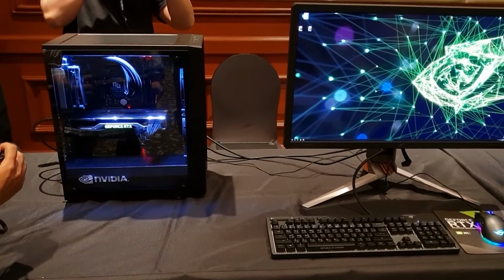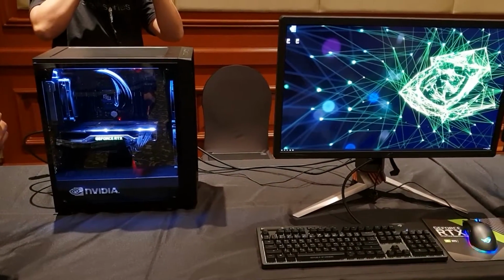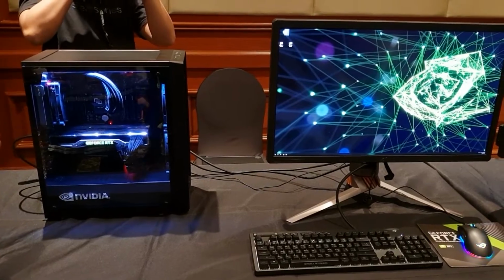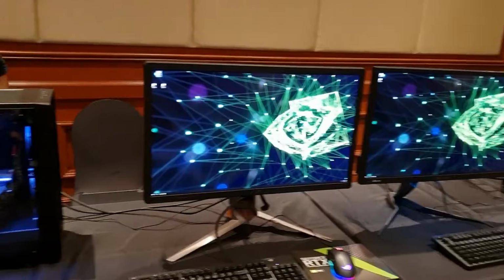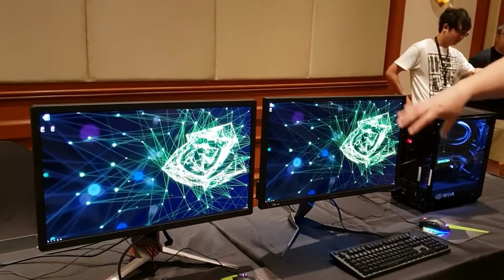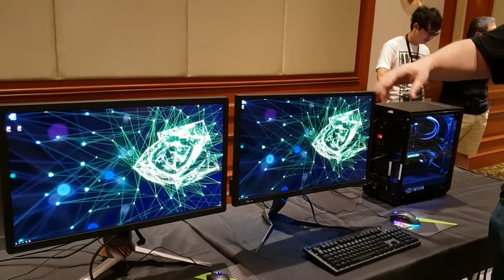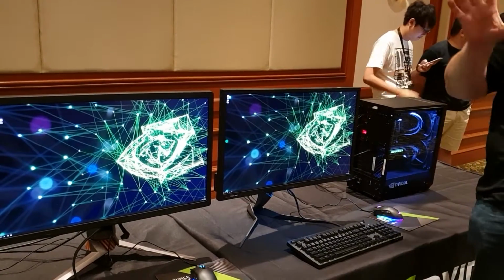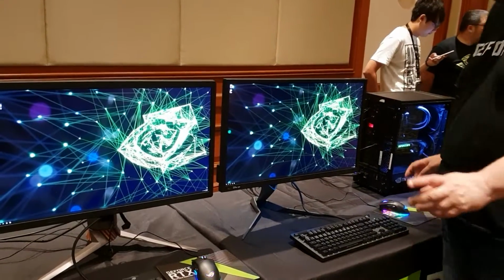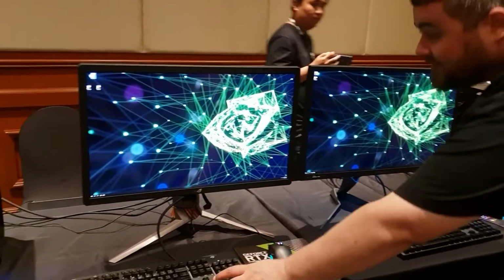And on this one, we're running DLSS. So I'll show you Infiltrator first. And the thing to keep a look at, feel free to look at the image quality, but also the frame rates will be up in the top left-hand corner, and you can really see the difference. So now the Big 10.